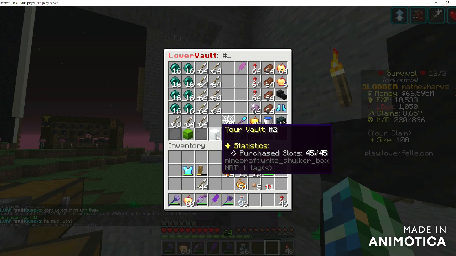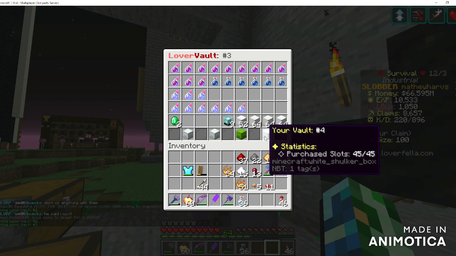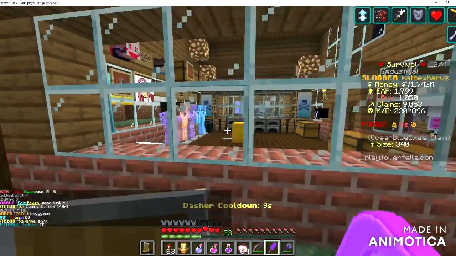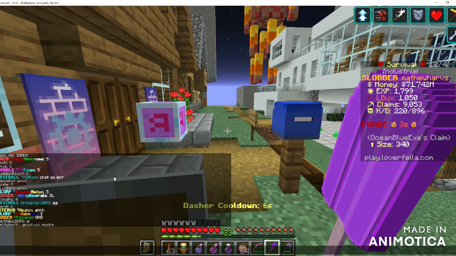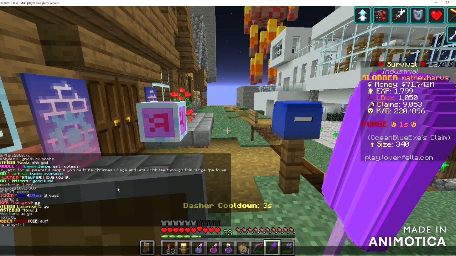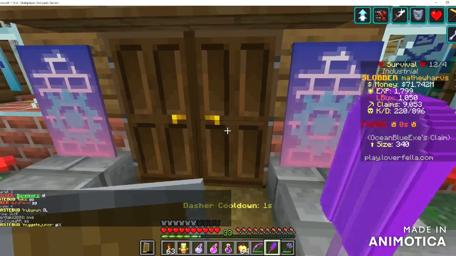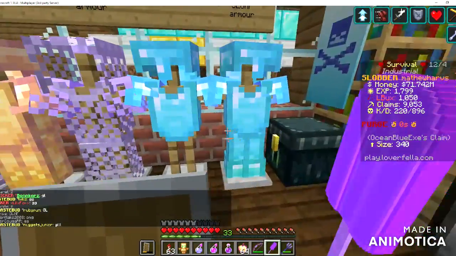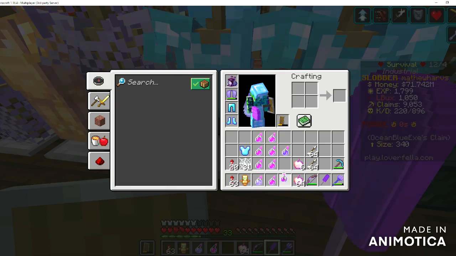To prepare for the purge, I got god apples, totems of undying. I brewed a bunch of potions. I got strength potions. The purge is about to start. Everyone's counting down. It's super exciting. 3, 2, 1. Oh, wait, what's happening? What? No, I'm joking. I know what's happening.